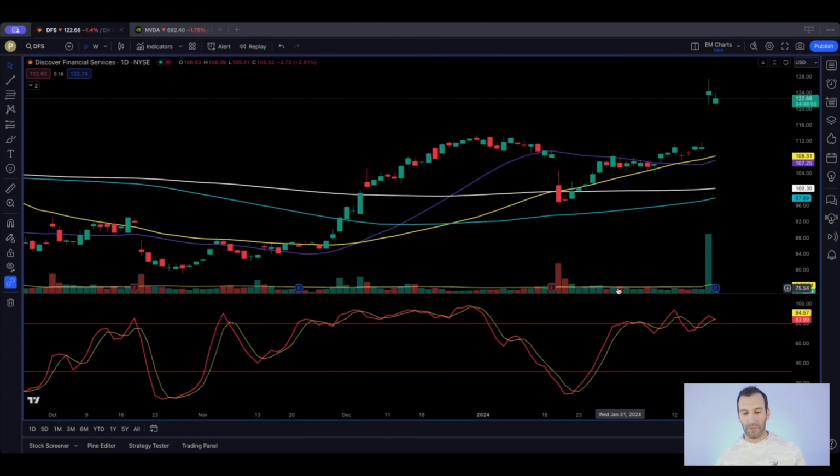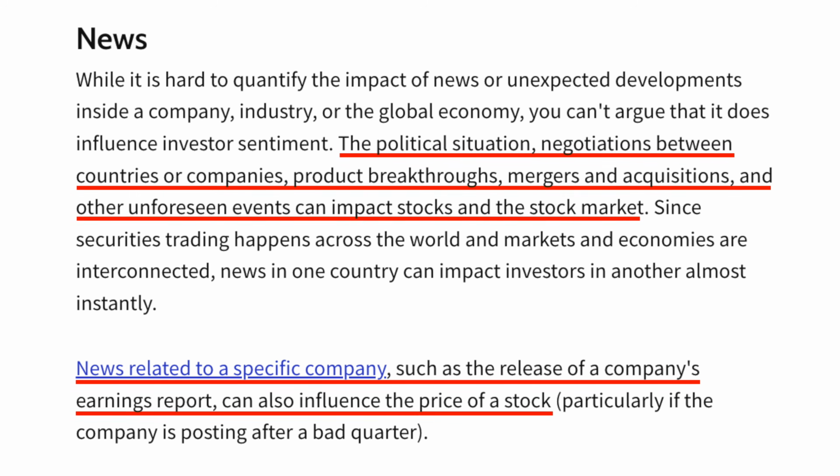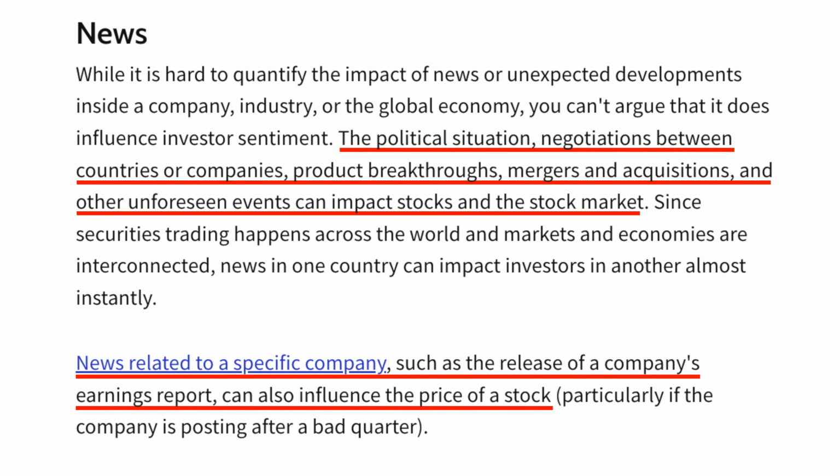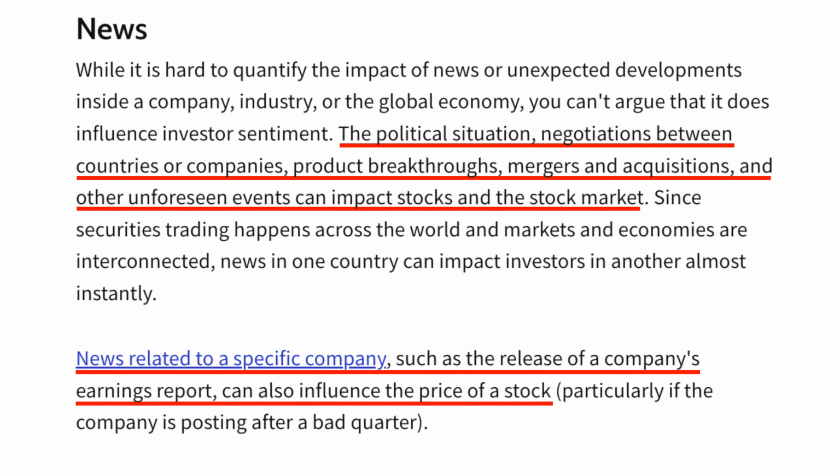Well, it was around 3 million shares traded per day. And then all of a sudden, boom, you got a big day of probably 20 million shares traded. Now, news drove that. And when you see big bars of volume, there are two things that I want you to think about. Number 1 is earnings. Number 2 is news. It's very likely that earnings will spike up volume and so will news.